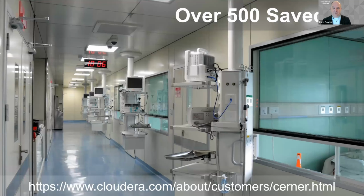In relation to that, that time series analysis is used in medical use cases. And we've worked with Cerner on building out a capability to help reduce blood poisoning or the release of patients from hospital where they carry a higher risk of suffering blood poisoning when they return home.